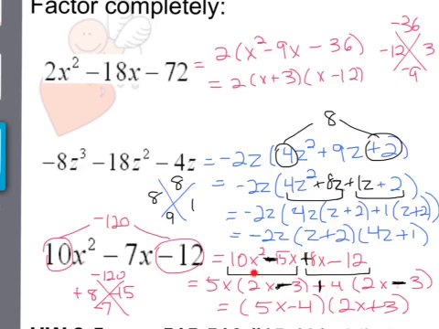The GCF of the first two terms is 5x, and that leaves us with a 2x minus 3. The GCF of the last two terms is positive 4, so that's going to leave us again with a 2x minus 3, and they should always match up, and they do. So we factor out the 2x minus 3. You can see here 2x minus 3, and 5x plus 4 is what's left over. That's what goes in the other binomial.